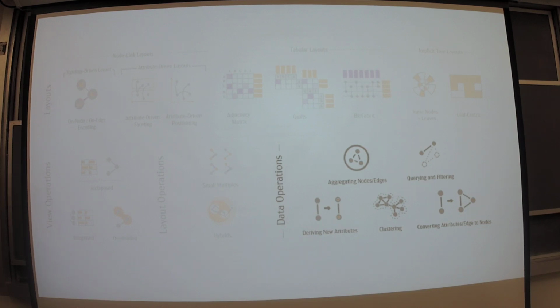So you can filter the data, you can aggregate. Everyone from a certain country now becomes a super node and so forth. These are all things you do to the data, and then you apply one of the layouts from the top row to get to your visualization. And I'm going to show you a quick example of how data operations can affect the final visual, but doesn't change the technique that you're actually using.